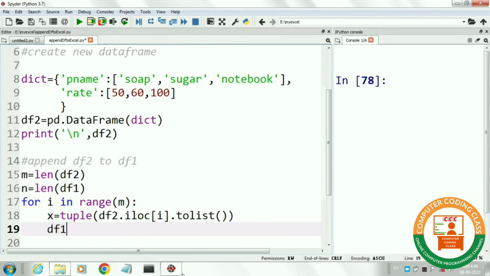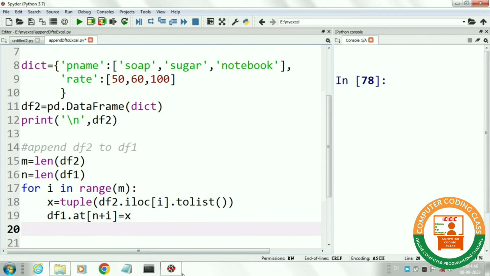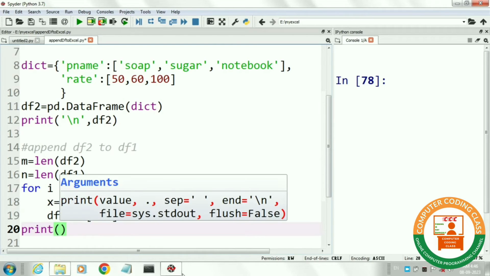Now we will insert each tuple one by one at the end of data frame 1 by using the add function. In this way, we have appended the second data frame to the first data frame.